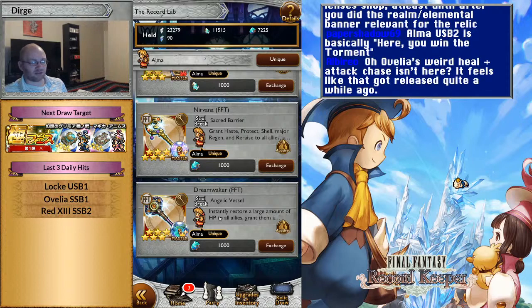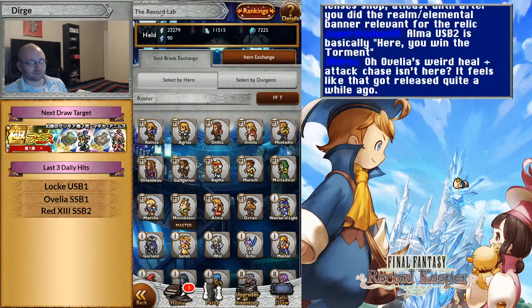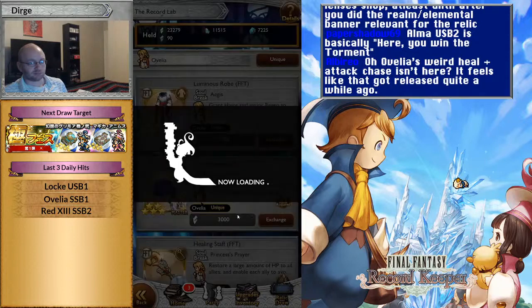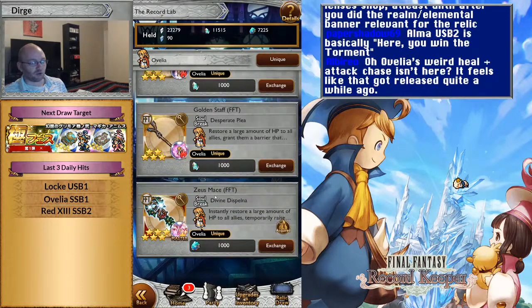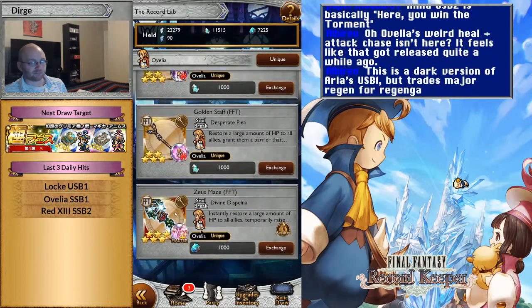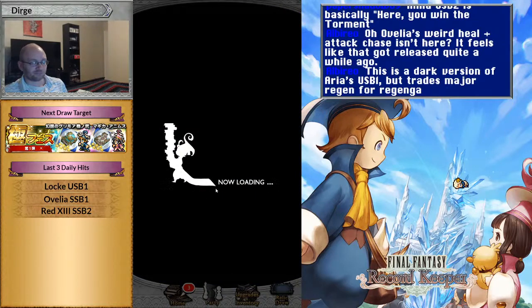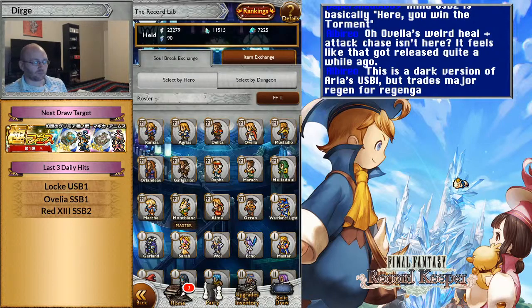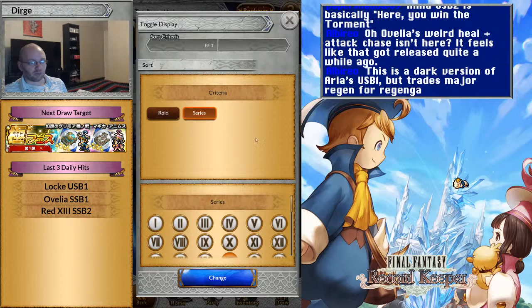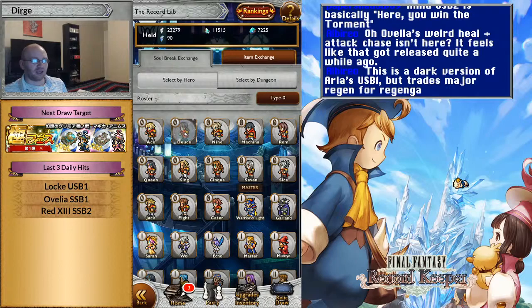I didn't have it listed. I can check that because I did miss Vane's chain. Nope, still only USB 1 for Ovelia. Christmas stick. Type 0. Deuce does get a new USB. It's nothing special though.